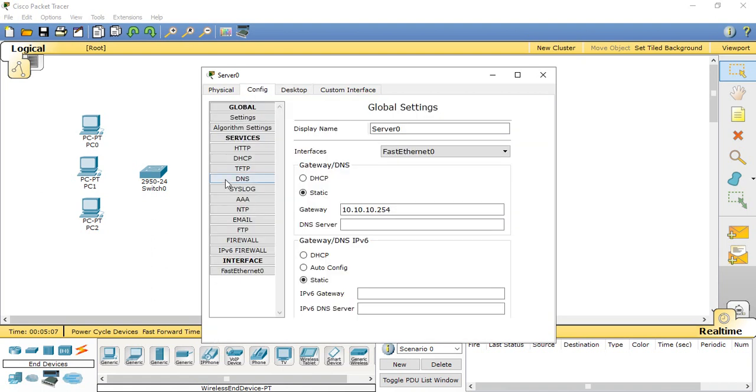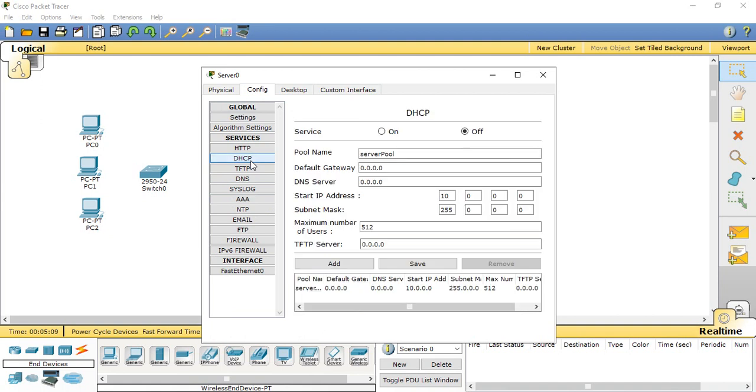Next up, let's configure the service. For this, let's turn it on. Let's name it Scope 1. The default gateway is 172.16.1.254. The DNS server is also the same as well.